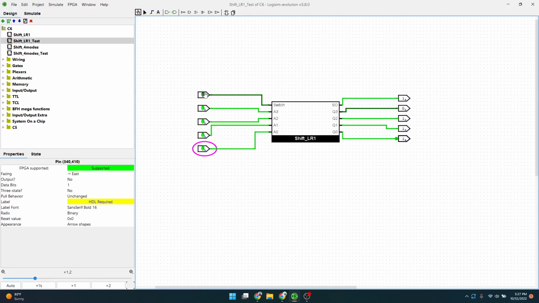And we can swap what the circuit does here. We change that to a 1, and now everything is shifting to the left. This is the most significant bit, and this is the least significant bit, so that's why this is shift left, and the other one was shift right. And it does the same thing. It shifts each one to the left, drops this bit here off into the shift out, and the 0 is what replaces our A0.